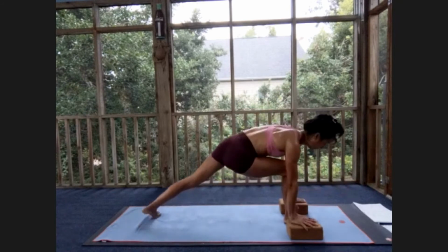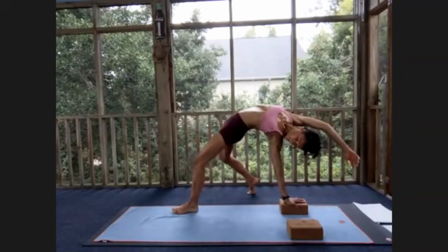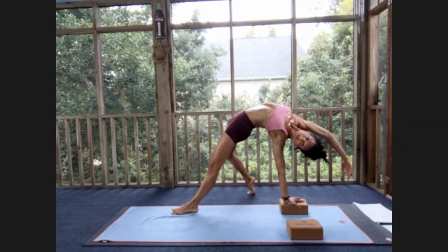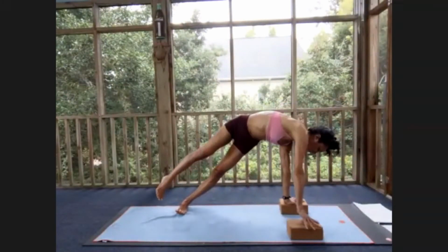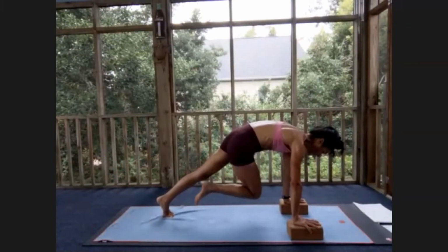Hands to floor or blocks. Wild thing. Right leg over. And if you're feeling really good, you can take it to full wheel, but I wouldn't recommend it if your left hand's on a block. Come into side plank on the left hand. To high plank, single-legged. Right leg stays lifted. Push them out away, right knee, right upper arm, over to the left, single-legged plank.